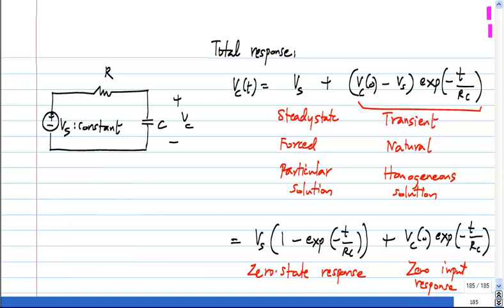In this particular case, we saw that the transient response or the natural response always dies out because of the exponential with the negative argument inside it. It always goes to 0 as t tends to infinity. So you will be left with the steady state response. Now this is the property of what are known as stable circuits. Pretty much every circuit that we will consider in this course will be a stable circuit. So that means that finally you will have a response which is equal to the steady state response.